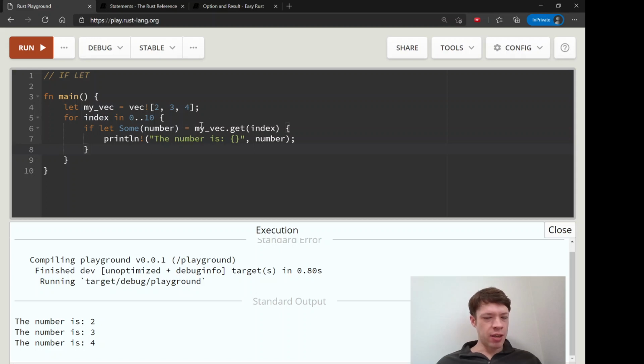But you can see, the part that took me a while to get used to is that it's not comparing for equality, and it's also kind of backwards from what you would be used to. So it's basically saying if myVec.get gives you Some(number).